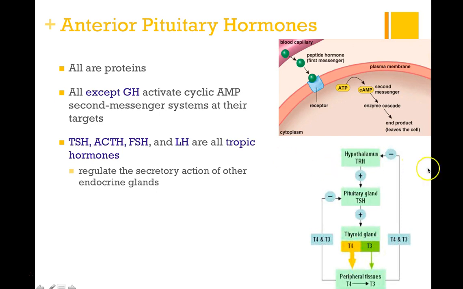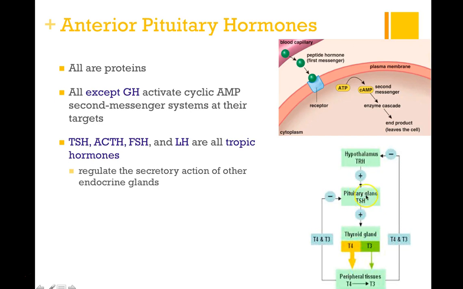But I wanted to also give you a little schematic here of how these hormones work, since we know a little bit about the hypothalamus and anterior pituitary gland now. So our hypothalamus would secrete the thyroid-releasing hormone that travels over to the pituitary gland and tells it to release the thyroid-stimulating hormone.